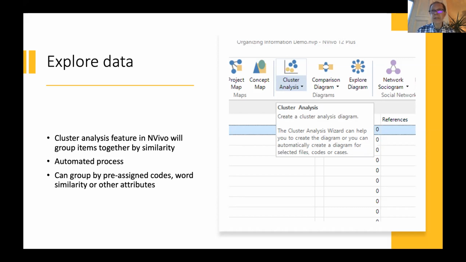There are a number of different algorithms that can be used for this, but what I will emphasize is that this is an automated process, so it's intended just to do a kind of mechanical check, if you like, of the similarity between items in a collection. You can compare on the basis of word similarity, which is what I've done, or your items may have pre-assigned codes. So you may have previously gone through and coded it, and you just want to see which ones have got most codes in common, or you could look for other attributes that those items have. It might be things like when they were created or what format they were in. So you've got a degree of flexibility.